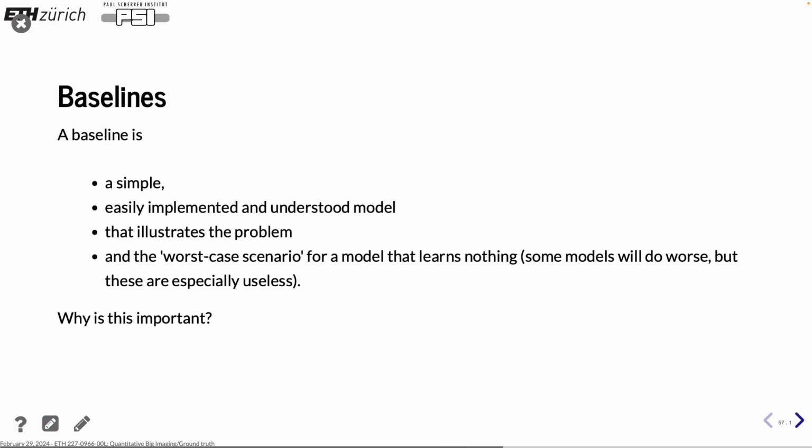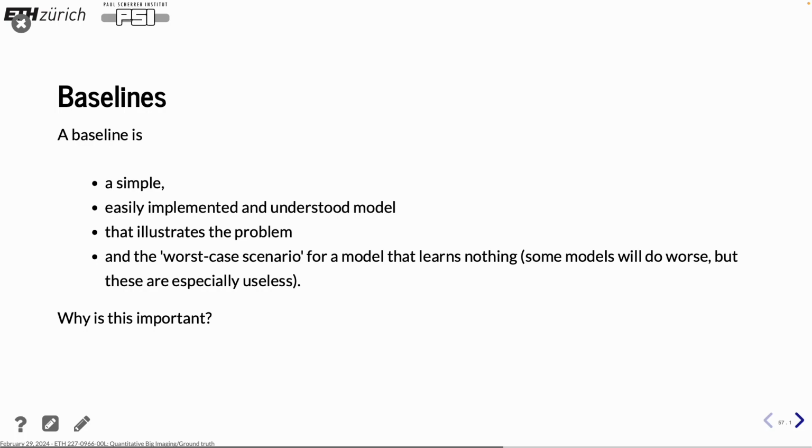Now switching over to baselines. A baseline is not data, but it's actually a first type of algorithm that you use. Typically, a baseline is very simple and shouldn't take too long to implement. It should do something that at least approaches the solution to a problem. It doesn't have to be fantastically good, and it's kind of a worst case scenario of how it can perform.